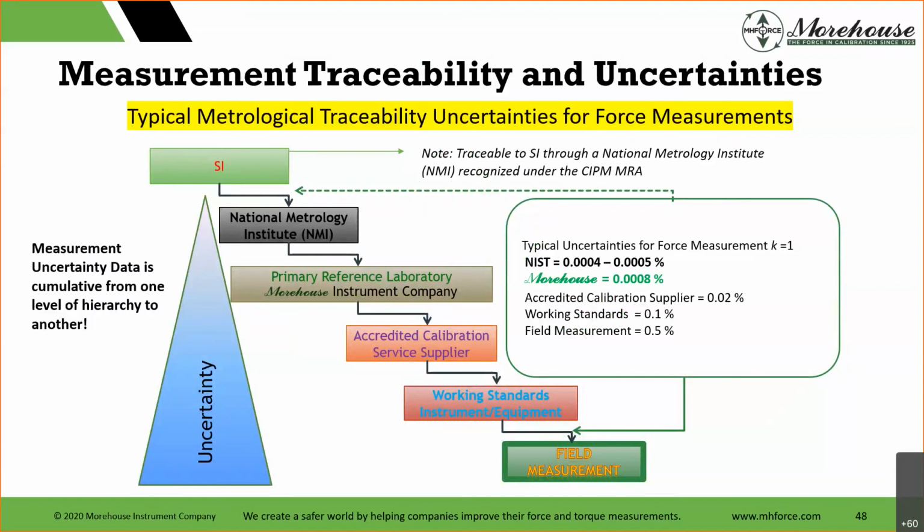So then you have labs such as us that do it at a fraction of that cost, really nowhere near that cost. We used to say we're about a quarter of NIST cost. Now I think we're safe to say we're about a tenth of NIST cost for that high calibration, the 1 million pound one. But so NIST does the cal. They're operating at uncertainties anywhere from 4 to 5 parts per million. We cannot be better than them.